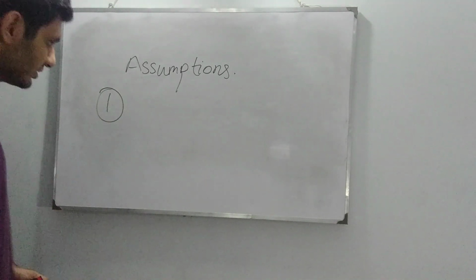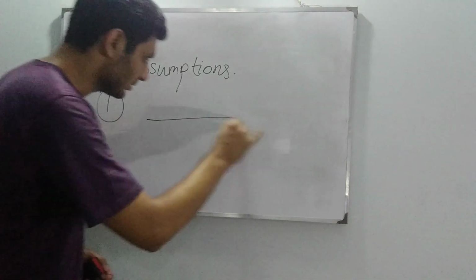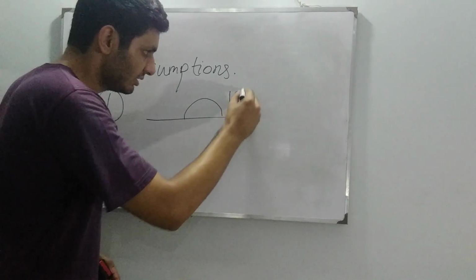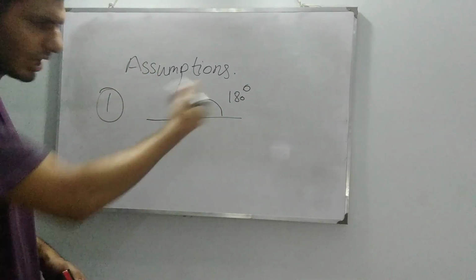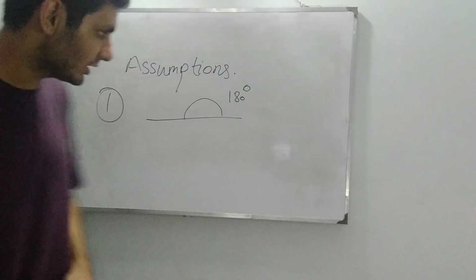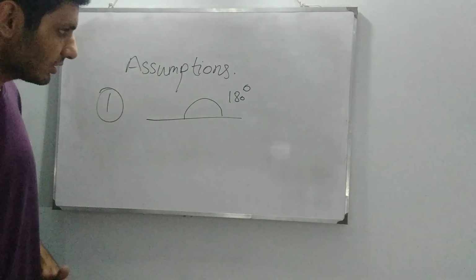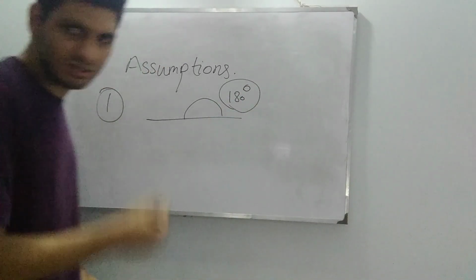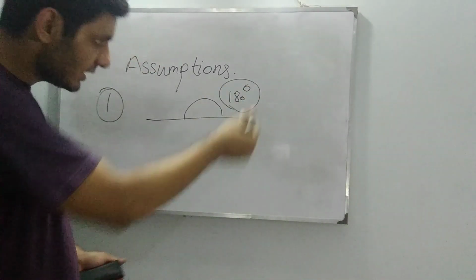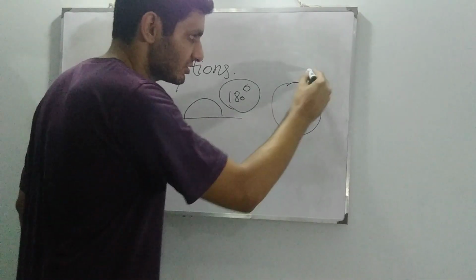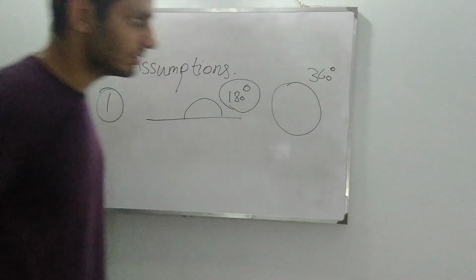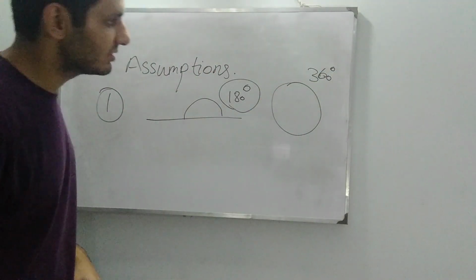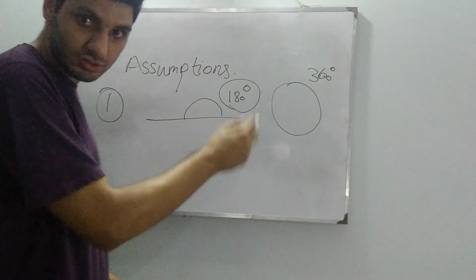So, the first assumption is that the angle subtended by a straight line is 180 degrees. I think there's nothing new about that, everybody knows that. But the only thing you might have a concern with is this 180. It seems rather arbitrary. And this really comes from the fact that a full rotation is 360 degrees. So you might ask, why does a rotation have 360 degrees in it? Well, this is purely historical.